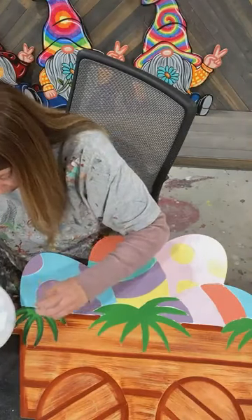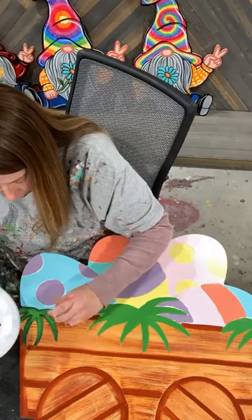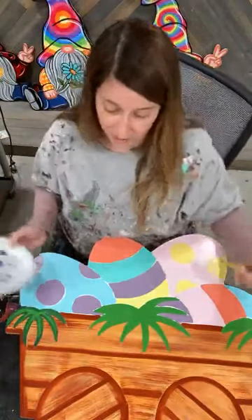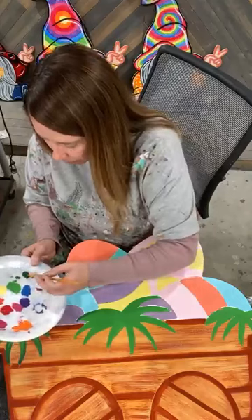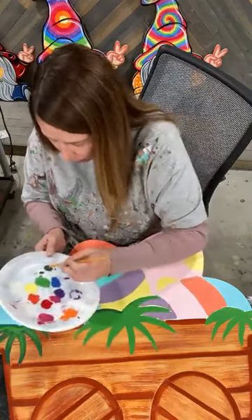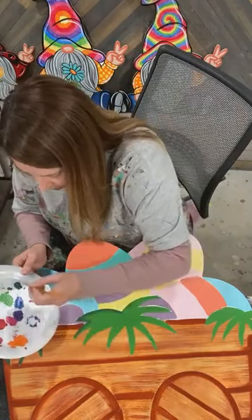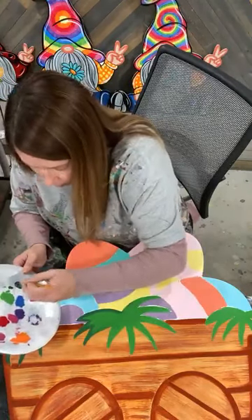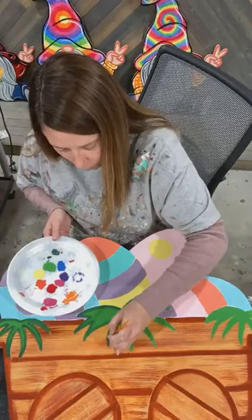I'm ready for summer, y'all — I'm ready to go swimming, ready for the sun to shine. I was telling my mom my anxiety has kind of been through the roof. She said why do you think that? And I said honestly, I think it's just not getting the sunshine I'm used to getting, not being able to be out in the warmth. A lot of times when it's sunny I paint outside — I have easels and I set them up outside so I can paint underneath that sun, and the paint dries really quickly. Every time winter comes around and it's cold and icky, it just starts to kick up anxiety and depression for me.